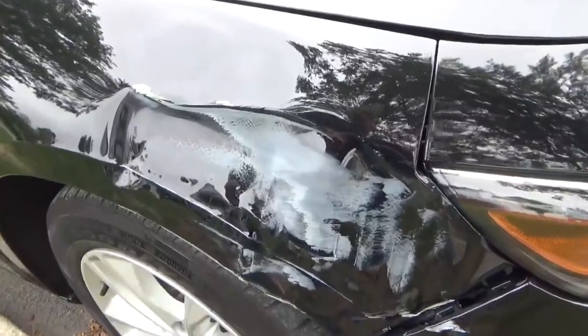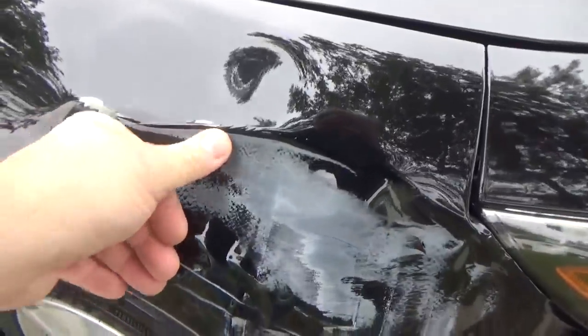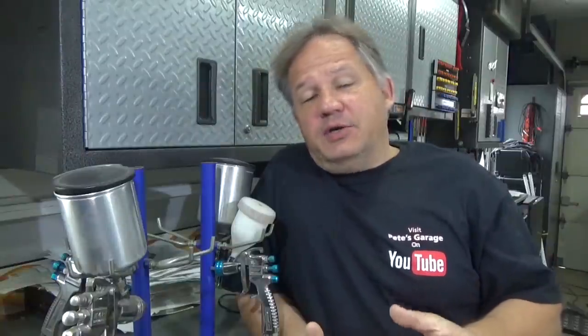So I have this 2018 Chevy Malibu with damage to the right front fender. I'm going to have to replace that fender because fixing it is kind of out of the question. It's damaged pretty bad. Now when you're looking for parts or trying to find the part you're going to replace, it's really worth it to look around and get some good prices.